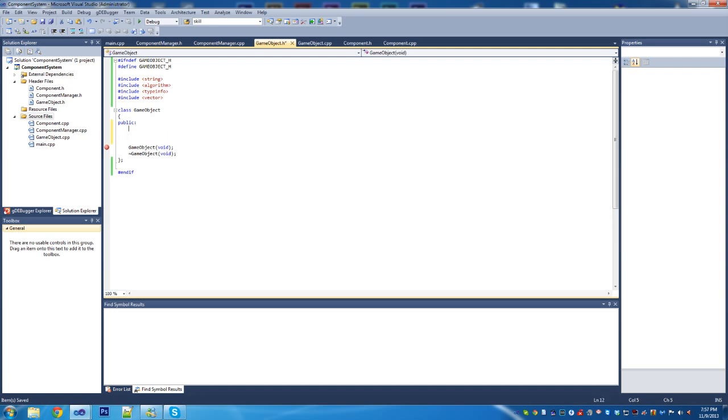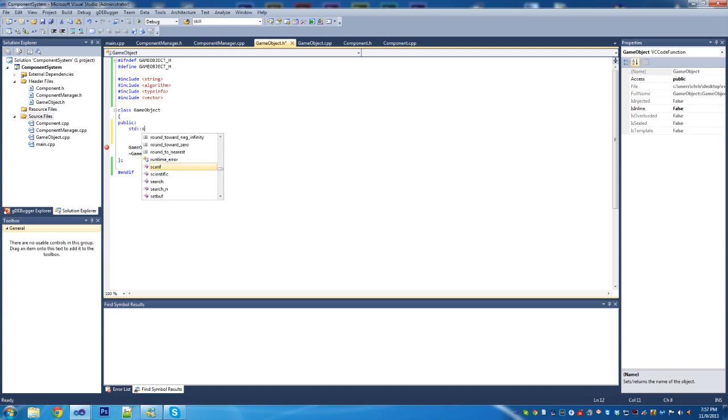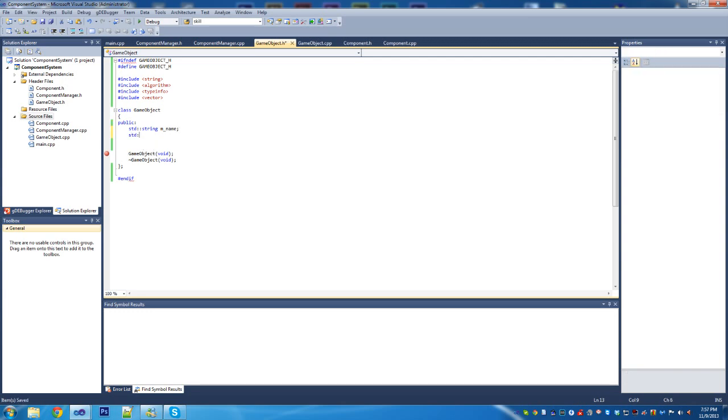Alright, so the first thing we're going to do is set up some fields here. I'm going to set up a name field, which is non-unique as well, same as the component. I chose to go with non-unique names because I don't want to constrain the user in that way, and it's really not that much effort to add non-unique names. We're also going to add a GameObject pointer, and this will be called parent.